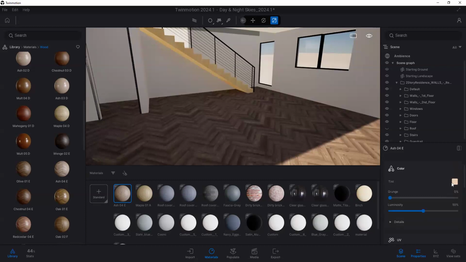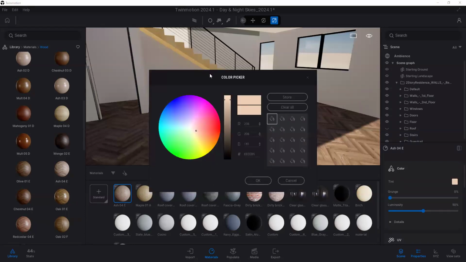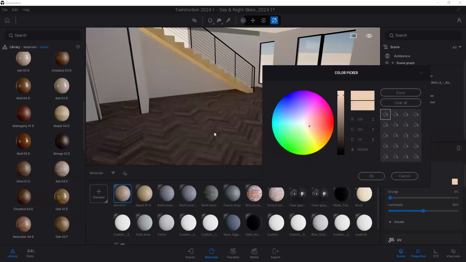When we change the color, this gets tricky. So this is an ash wood, and it already by nature kind of comes in as a darker material. Okay. When we change the tint, we're not changing the actual color itself, but it's kind of like staining the wood or staining the material from its existing color.